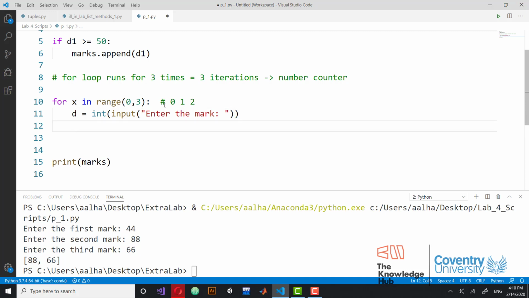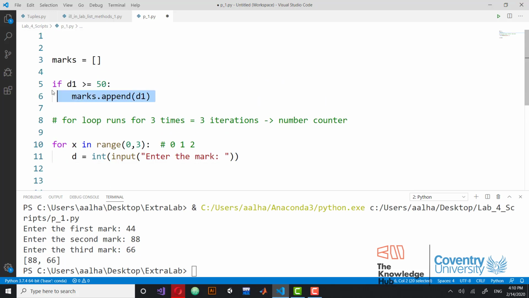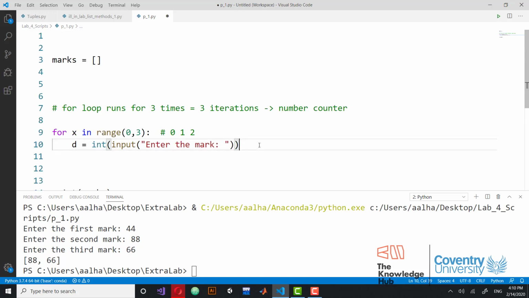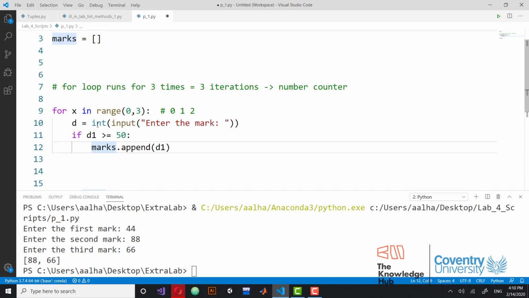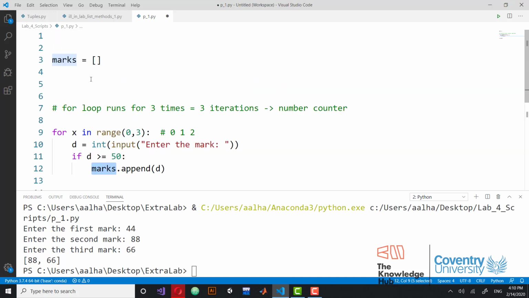Once we have the mark, let's compare it. I'm going to place this if statement inside the for loop. Don't forget that you need an indentation after the for statement, to say that this will happen inside the for loop. So if d, we don't have d1 anymore, if d is greater than or equal to 50, we're going to append d, the degree, to the marks list.